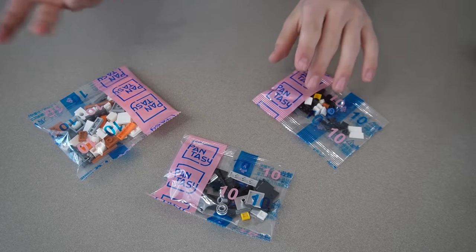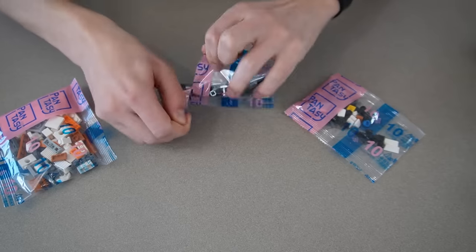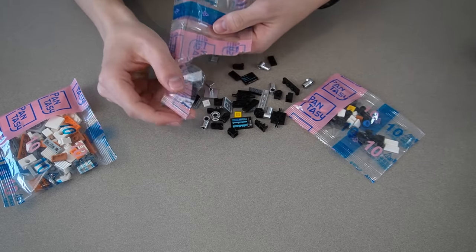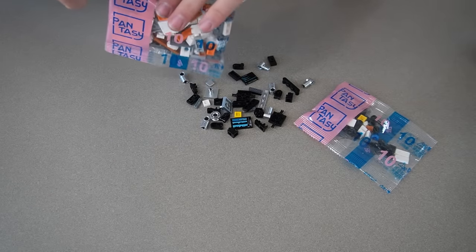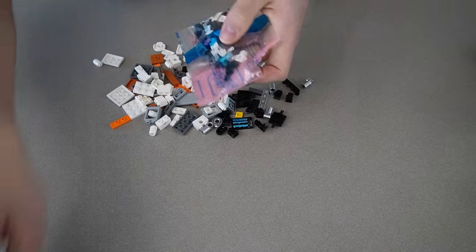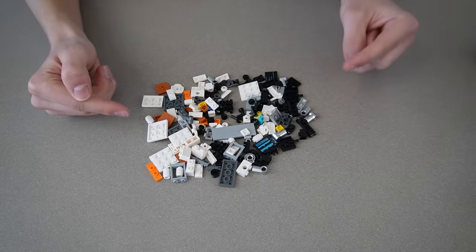So bag 10 is three really small bags. And they're all like basic pieces. So this will be a nice finale to the build. There's no Technic. I mean, there is some Technic, but not as much Technic as before. And just mostly basic bricks. I made the smallest hole in that. There you go. I did the same thing on this one. This one's smaller pieces, so we're good. Let's finish this build.